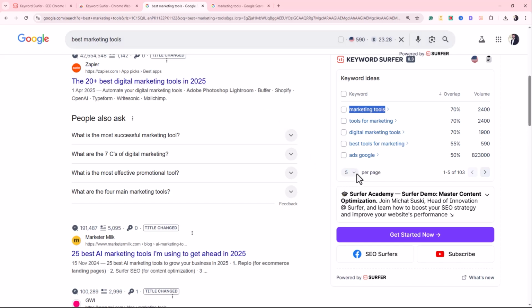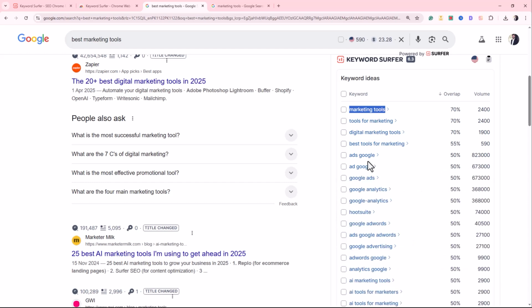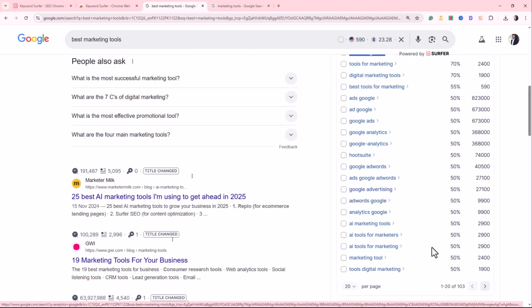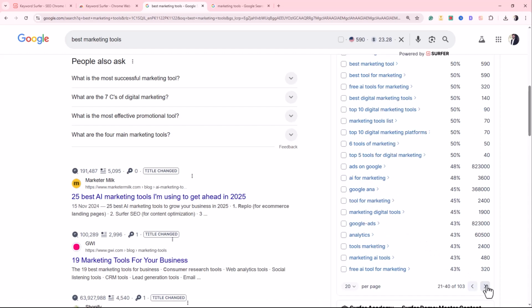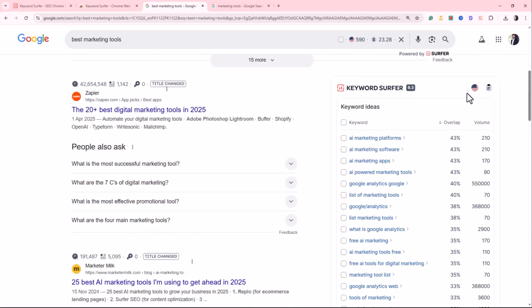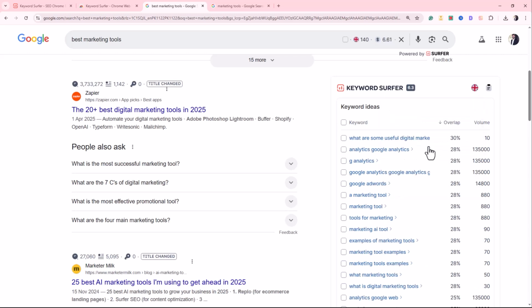And from here, you can select the number of keywords from this drop down. Right now you can see 5 keywords and you can select 10, 20 as well. Let's select 20. So now I can see 20 related keywords. And from here, you can see more keywords. If you scroll up, from here you can change the country. Let's change it to United Kingdom. So you can see the search volume for all the keywords has changed, and also the search volume has changed here as well. This tool supports over 70 countries, so this is also very good.